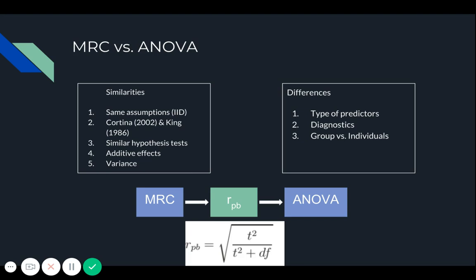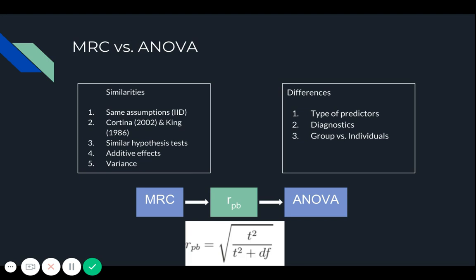So as pointed out in Cortina 2002, often researchers are ignorant about this assumption. If we include dichotomous variables, we violate the assumption of normally distributed errors as well as homoscedasticity, and have useless test statistics. Also, as King 1986 notes, we need to use other nonlinear models when we have dichotomous dependent variables, like a logit or a probit.